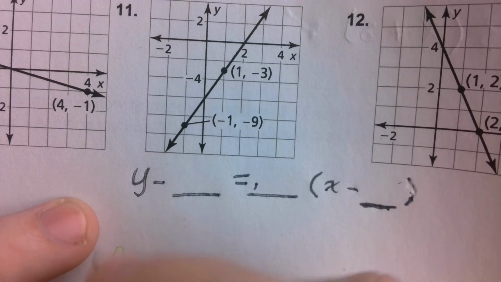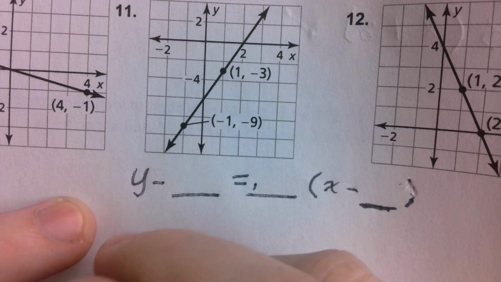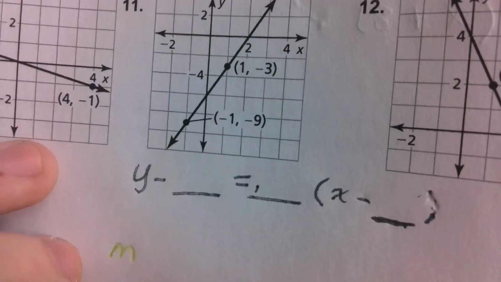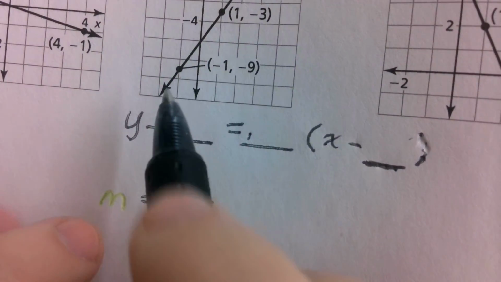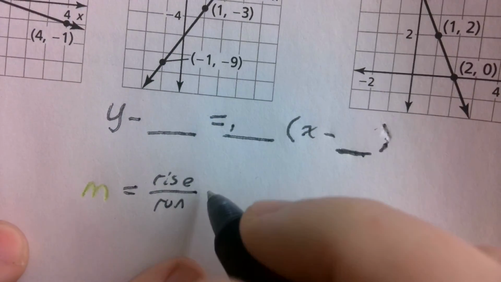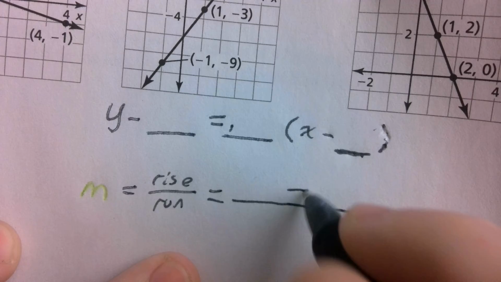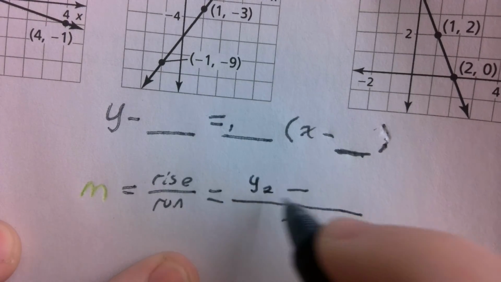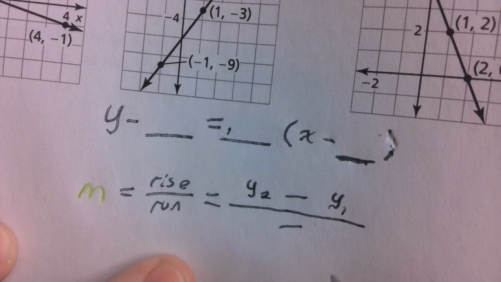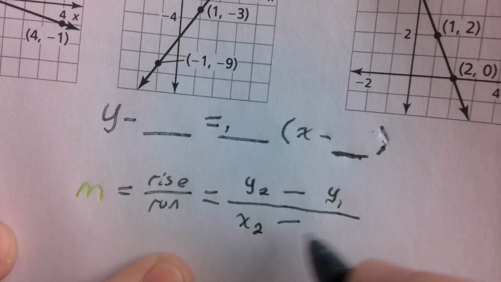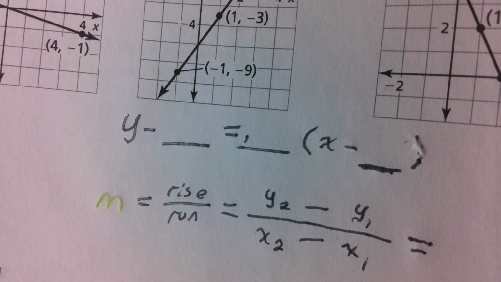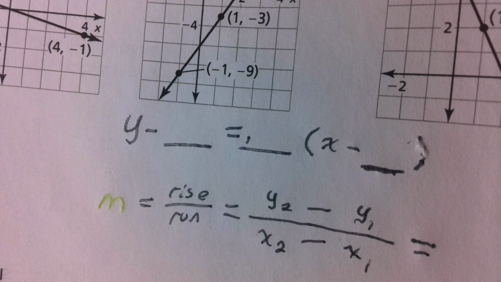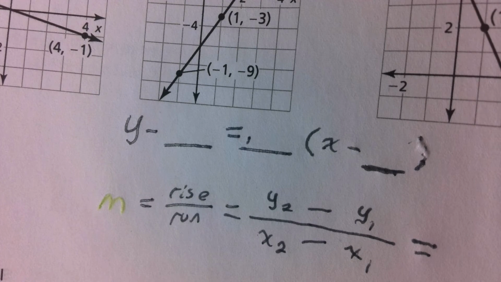Well, the slope is always just going to be our rise divided by our run, correct? So if we're looking for a rise over run, the rise is just the change in the y value as we go from here to here. We can always write the change in the value as one of the y's minus the other one. And the change of x is the same way. y2 minus y1 over x2 minus x1 is our slope formula. What we really need to do is we need to label these x2, y2, x1, and y1.